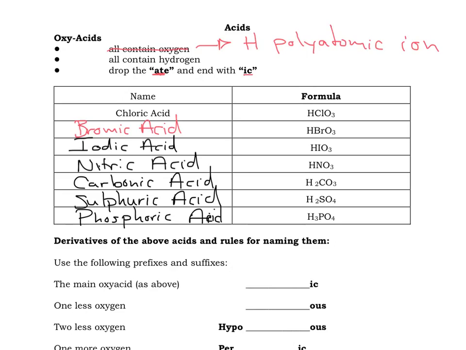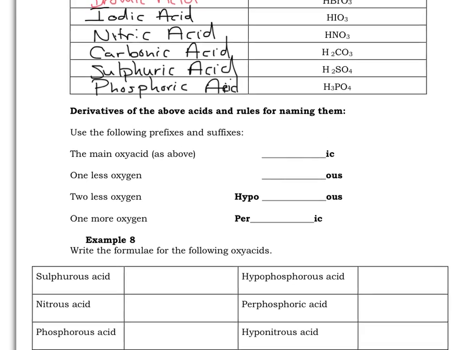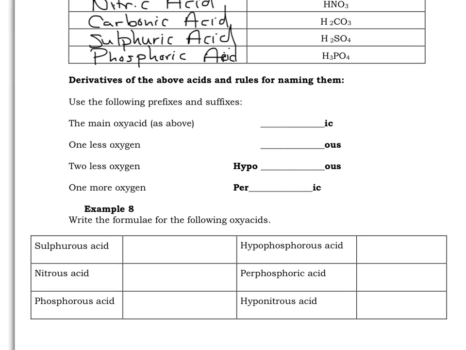Now, just like in regular oxyacids, we're going to have oxyacids that have fewer or more oxygens, and we're going to deal with it in the exact same way, by changing the suffixes. If it has one less oxygen than the normal polyatomic ion, we're going to call it "ous", so it'll be like sulfurous acid. For two less, we continue with the "hypo" that we used in the first part, or with regular polyatomic ions, and have the "ous" ending.